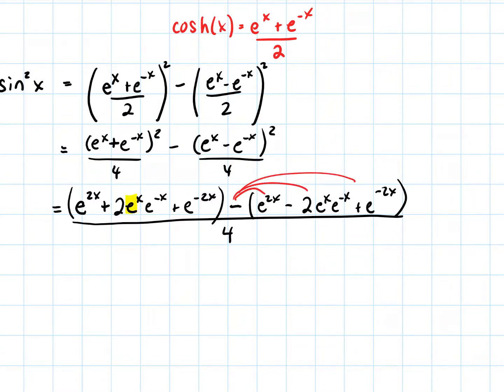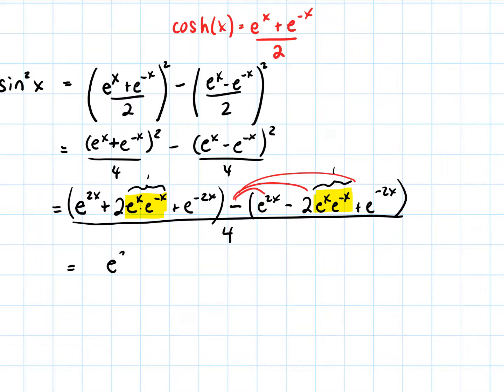And I just want you to notice that when we multiply e to the x and e to the negative x, I wrote it out on this line so we could just talk about it. When you multiply e to the x times e to the negative x, you get e to the 0, which is 1. So this whole term actually just becomes 2, as well as this one becomes a negative 2. Okay, because when you multiply those together, you get e to the 0.